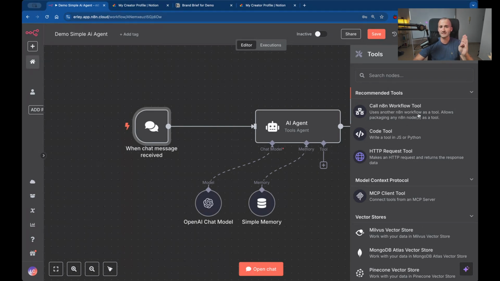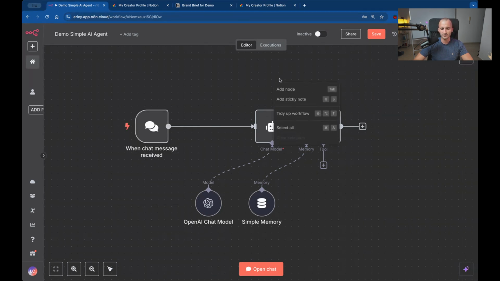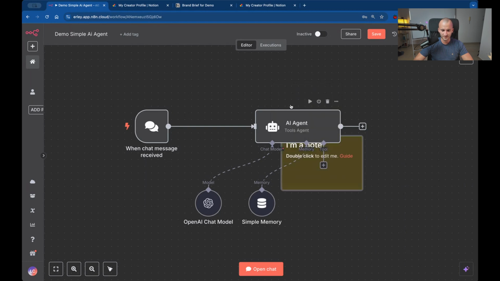I honestly absolutely hate when I see some of the template sellers on YouTube or whatever, and they show you a hyper complex n8n flow with all these nice sticky notes, you know, where they go, oh, let me add a cool sticky note somewhere, right? Here, add a sticky note.